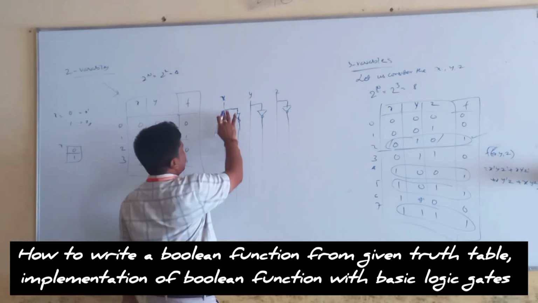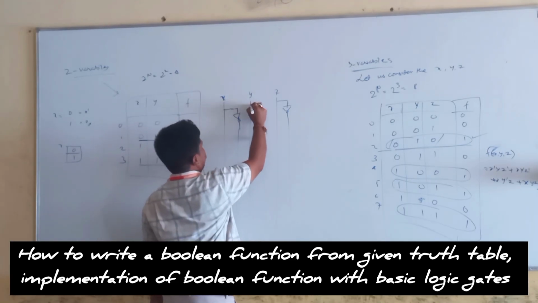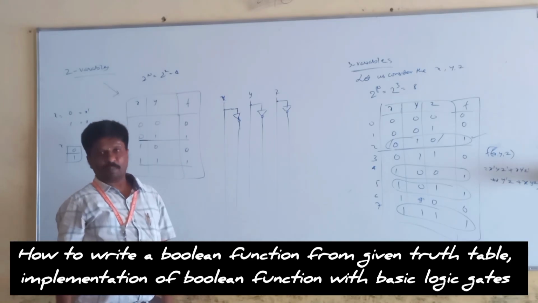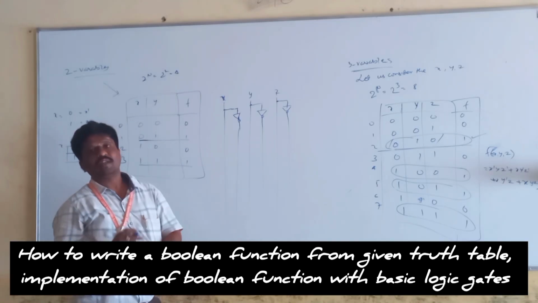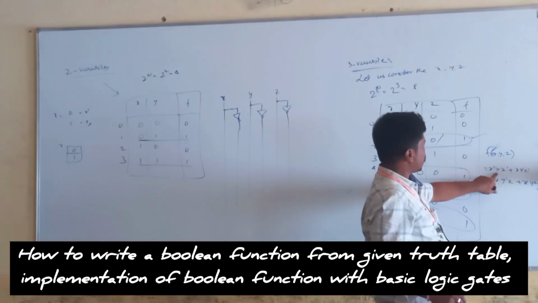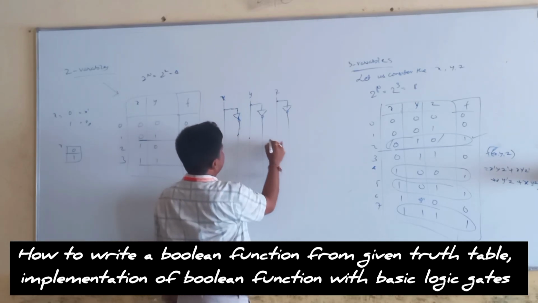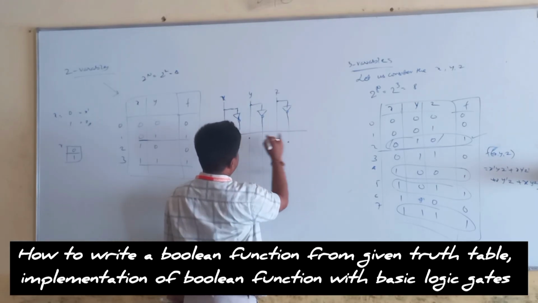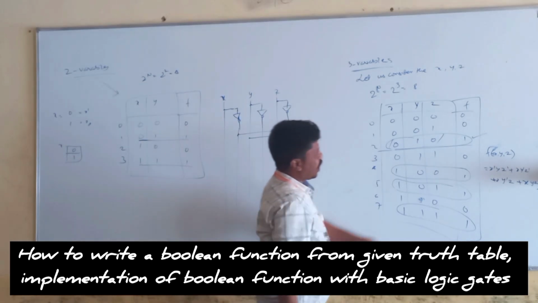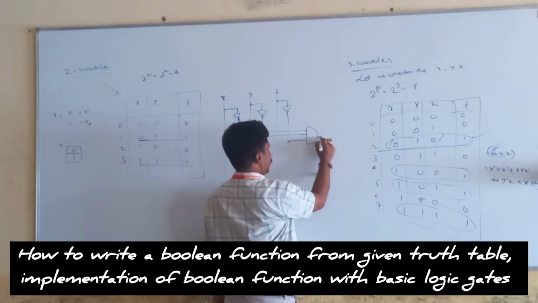This is x, x dash, y, y dash, z, z dash. We got this one, well connecting here. We got the three variables with their complements also. So how many terms do we have? Four terms are there. Which is the first one? Consider the first term as x dash, y, z dash. x dash is there, y is there, z dash is there. Take this one. This is to be an AND gate because of the product form. We will take the AND gate here.